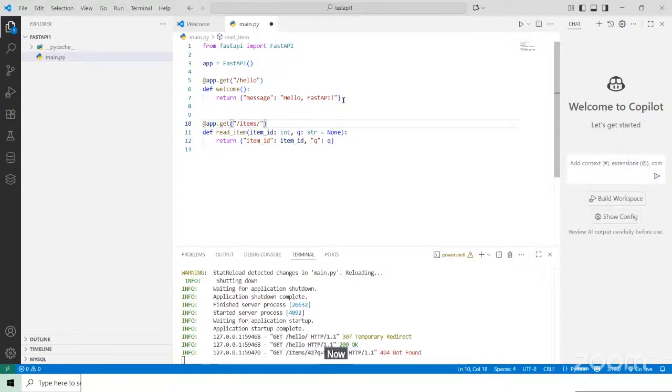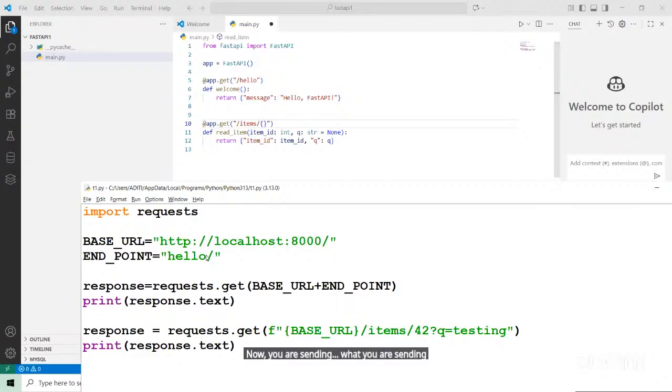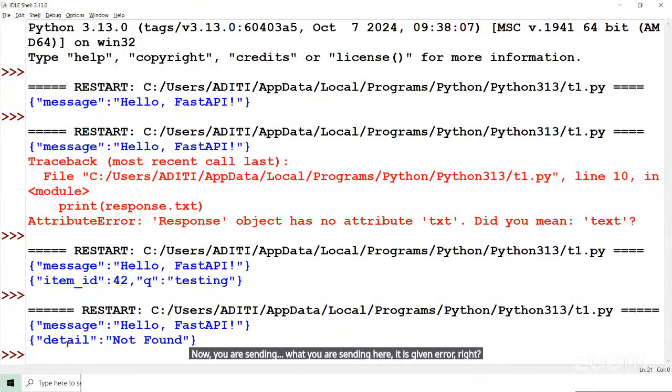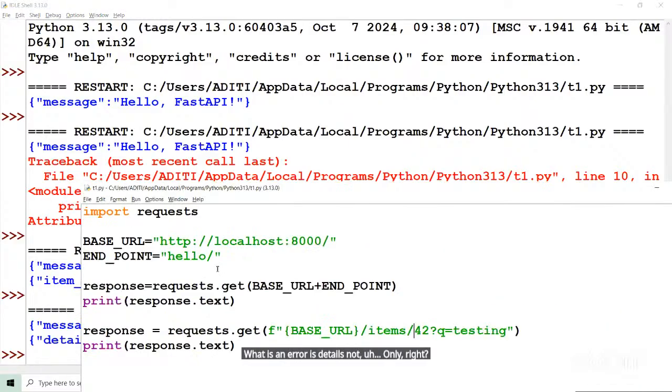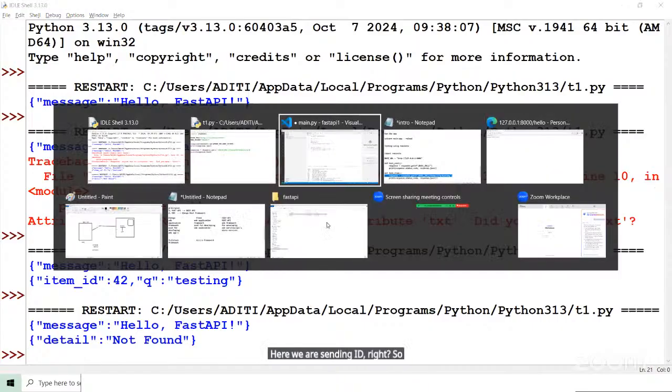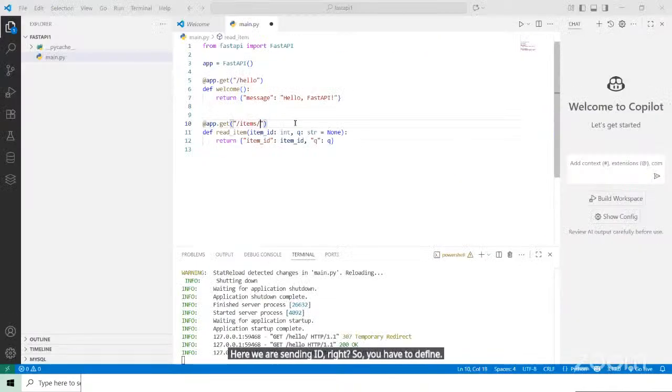Now what are you sending here? It has given an error, right? What is the error? Details not found. Here we are sending ID, right? So you have to define it with what here? The item ID, right?